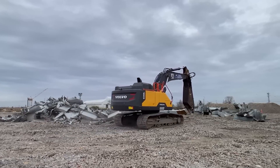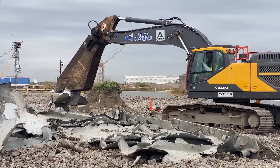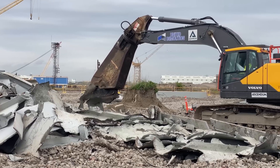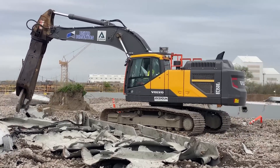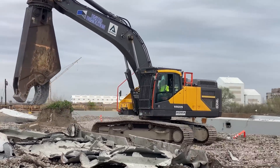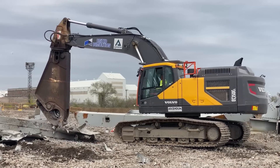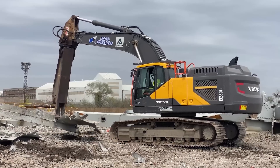Now we're going to see it come over and try to attack one of the pieces. Watch that middle claw — it's going to come down and push all the way through and punch through. It punches all the way through that metal and then sets right back down. That must be very slow, tedious work. I've sped it up here to give you an idea how much time it takes to get very little done. And sometimes you don't always get it to cut through either — here he goes and he missed, so now he's just going to pick up the piece and move it.